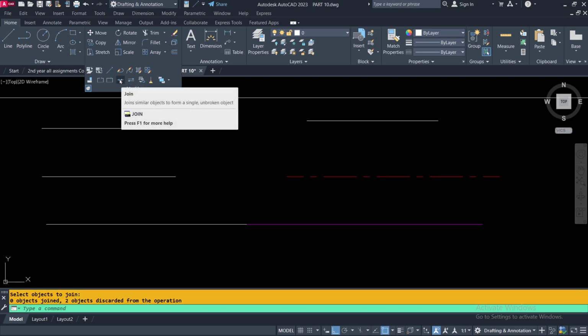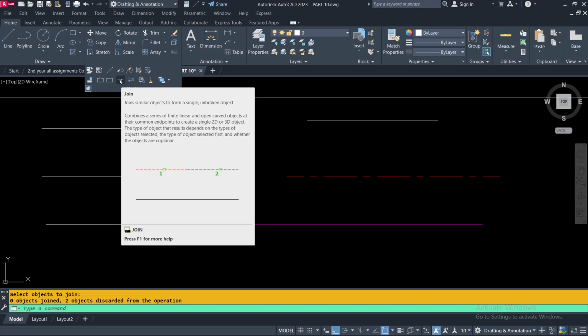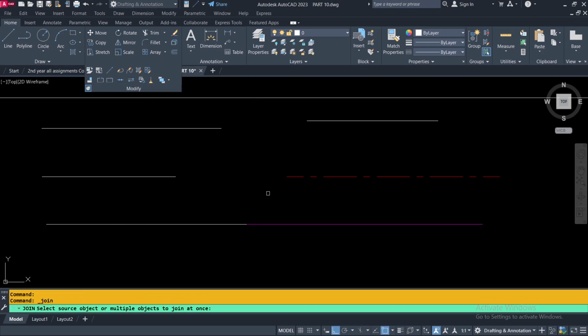It is here in the modify toolbar or modify panel. Clicking. Then I am selecting this center line first, red center line, then this white line second. Click, then pressing enter. So you see, the total line has got the property of the first line chosen.